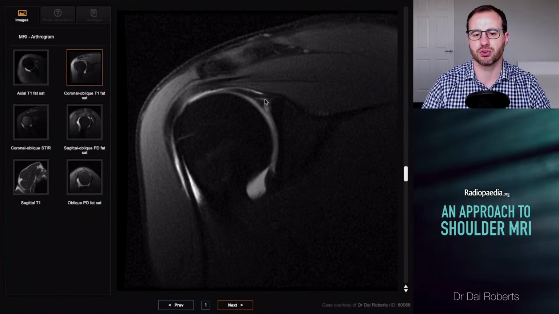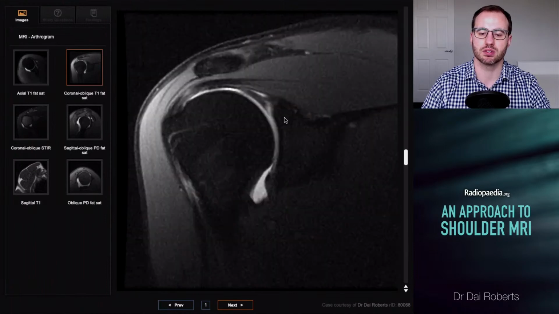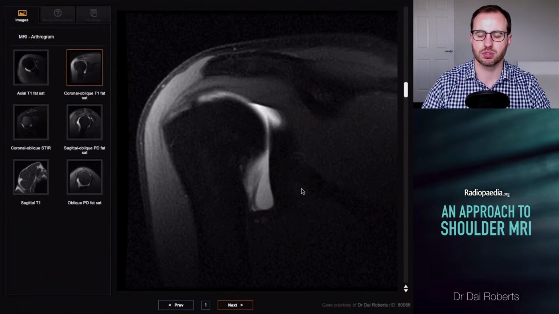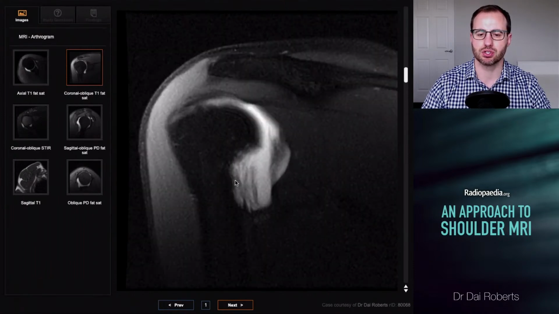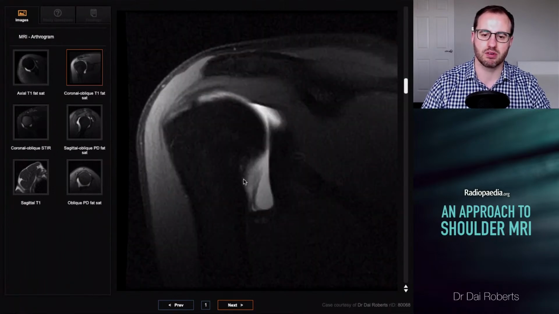Similar to the case before, you can see a SLAP tear with a tear extending into the proximal long head of biceps tendon insertion. Like we mentioned, we should be looking at the capsule as well. Nice teardrop shape there. And as we scroll backwards, you can see that there's a lot of fraying from the humeral insertion of that posterior band of that IGHL. So this is a posterior band HAGL.